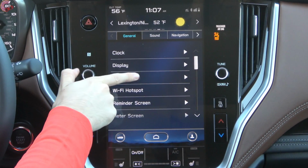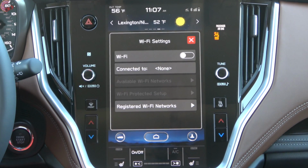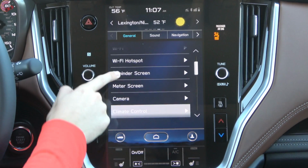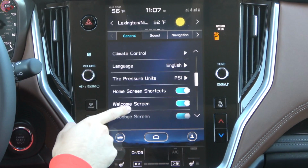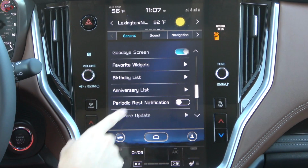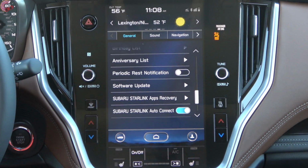Now, above that, you'll notice you just have something called Just Wi-Fi. This is actually for you to connect to your home's Wi-Fi, because the StarLink system can get over-the-air software updates. So you connect to your in-home Wi-Fi, and it can update like overnight to get the latest features. So we move down, we have some various things, your reminders, climate control settings, as well as some different things like your hello and goodbye things, different widgets, birthday and anniversary list, periodic rest notification. There's really a lot of different settings inside of the general.